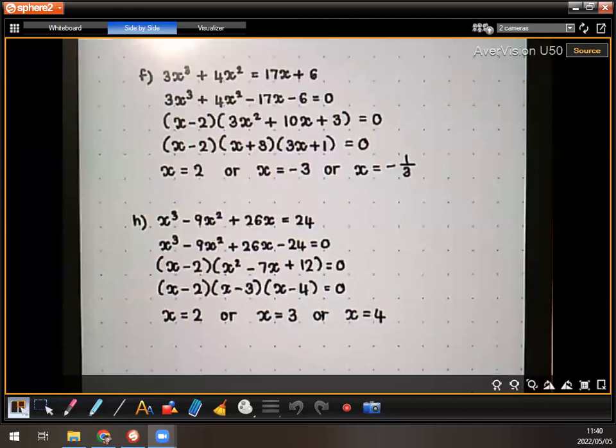I'm looking at lines 3 and 4. Those two lines don't have to be exactly the same as mine. Your three answers have to be the same, yes. Okay, so whatever brackets you are getting, those three brackets need to give you those three answers. Okay, but you can do them in a different order, yeah?